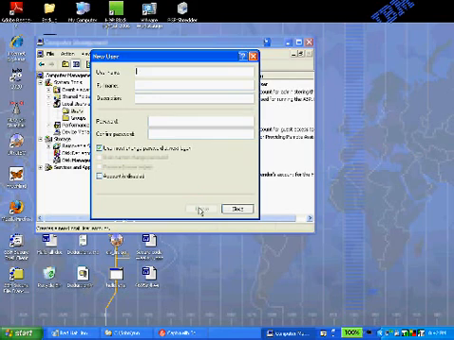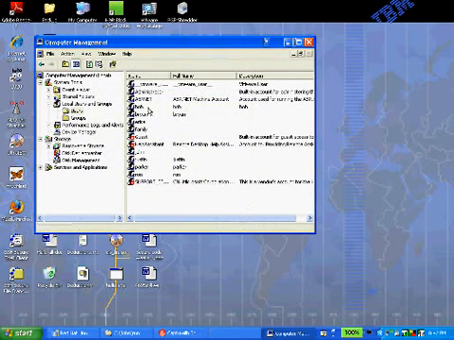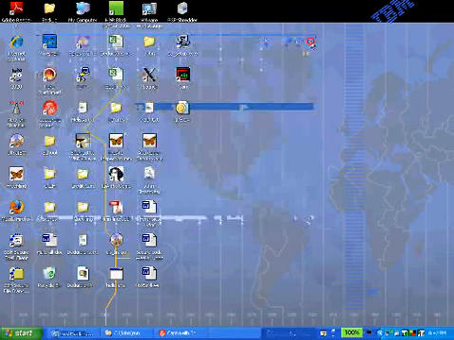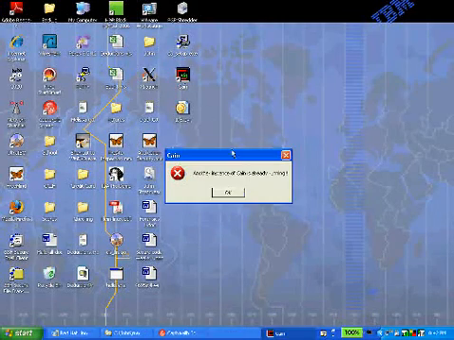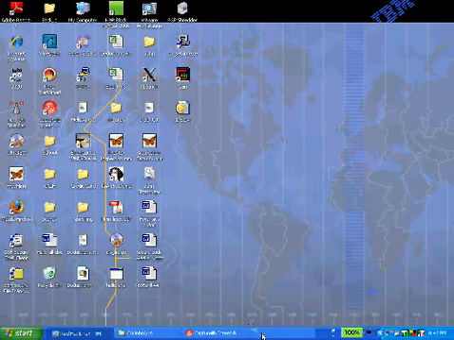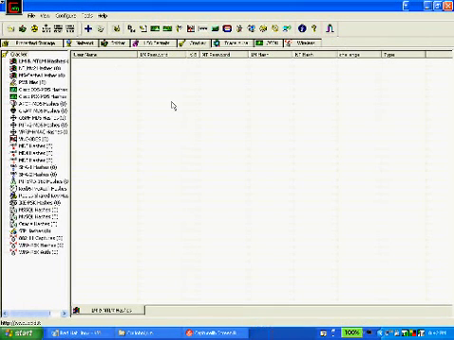So now we've created the Bob account, as you can see. And now we're going to fire up Cain. Oops, I've already got it open. Here we go. Now, I want to spend a little bit of time talking about Cain and Abel for a variety of reasons. From a security practitioner's perspective, it is very imperative that you know its capabilities. One, these are all the different passwords it can crack.